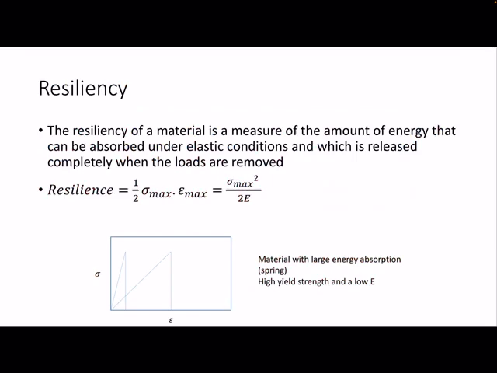All right. Then we want to look at resiliency. So resiliency of a material is a measure of the amount of energy that can be absorbed under elastic conditions and which is released completely when the loads are removed. So resiliency is given by the area underneath the curve in the elastic region.